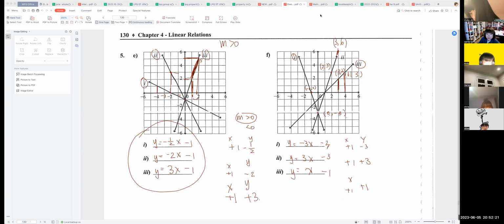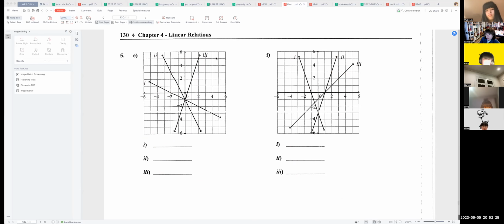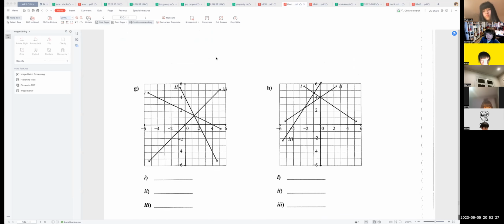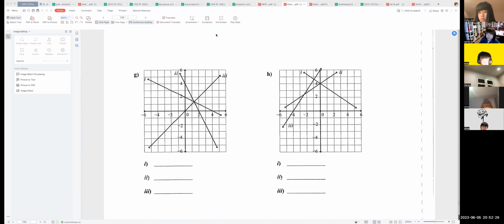Isn't it very simple, kids? We must go step by step, listen carefully. This is a part that a lot of students are not going to get A in, in their grade 9 and grade 10, okay? So let's take a look at number G. We're still going to do the same. Okay, very good. Kids, number G, I want you to do it yourself, okay?